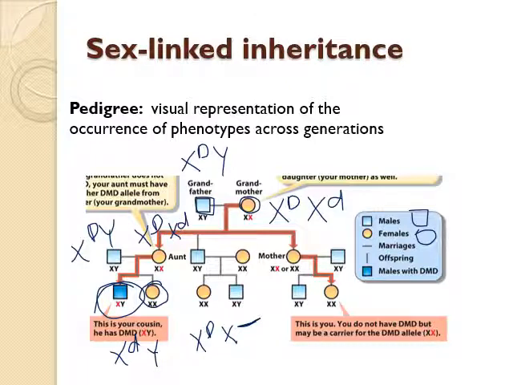Okay, and if we know that mom's at least a carrier and dad is an unaffected individual, then we can do what the probability is for this female. So we know she's at least got one capital D. There's a 50% chance that she could be a carrier. So at this point, we just kind of have to guess. But you can go backwards and figure out what your pedigree would look like. Okay, you do have to have some information, but not necessarily all of it.